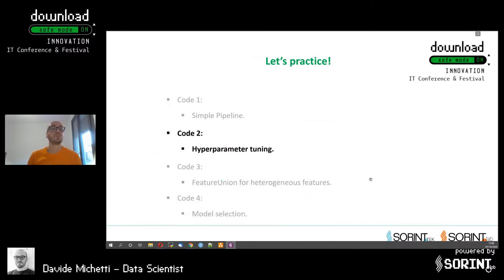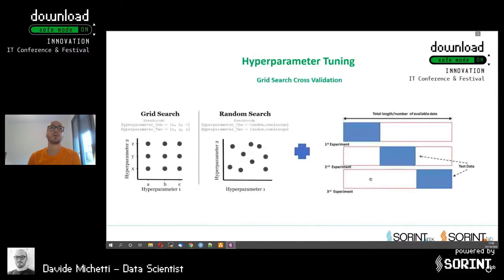Then we proceed with an example of how to do hyperparameter tuning to optimize your model to achieve better performance, and use the grid search cross-validation. It's a combination of two methods to find the best parameters for your model.